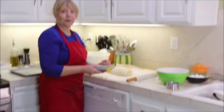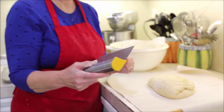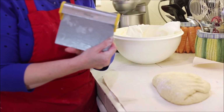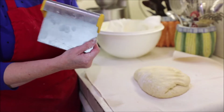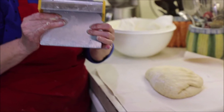I'm gonna do a half. I'm gonna cut this with my dough scraper and cutter right here. I love this tool. This works great for doing anything that you make with rolls or bread, and it also scrapes things off your counter or off your cloth when you need to. It's a very sharp edge and actually can chop nuts as well, but this is a great little tool.